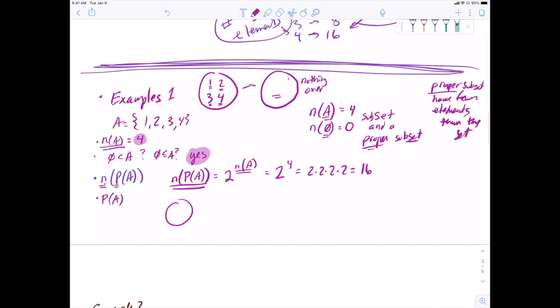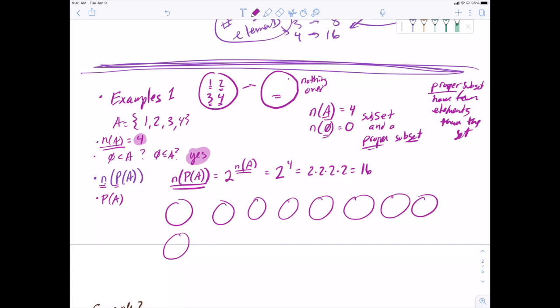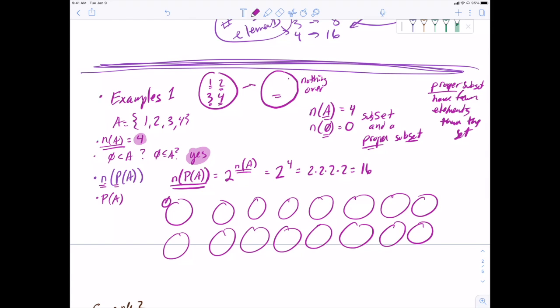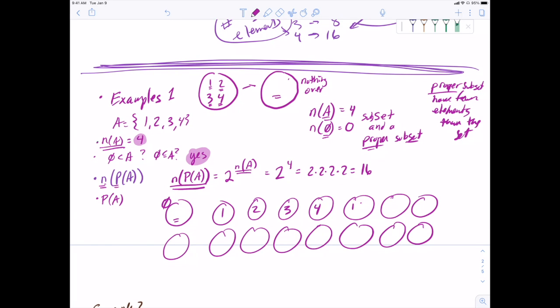So we're going to make 1, 2, 3, 4, 5, 6, 7, 8, and we're going to try to fill in all these circles with all of our combinations. Well, the first one is the empty subset, so I'm just going to annotate that. That's like 0, nothing. Then we have each one of the 4, so we can go 1, 2, 3, 4. Now we can take 2 things: 1 and 2, 1 and 3, 1 and 4, 2 and 3, 2 and 4, and 3 and 4.